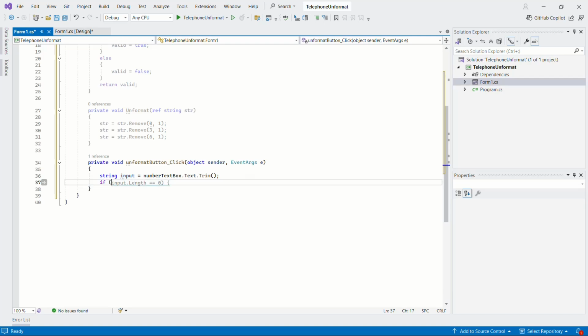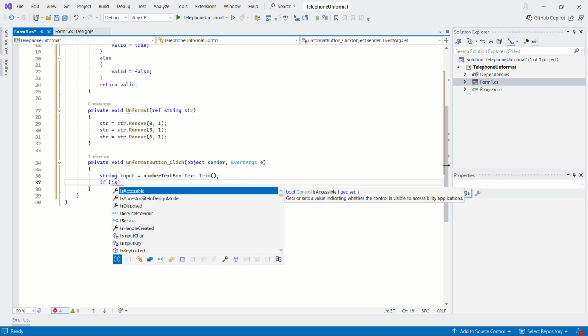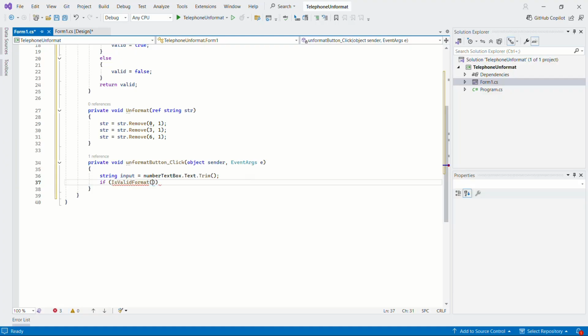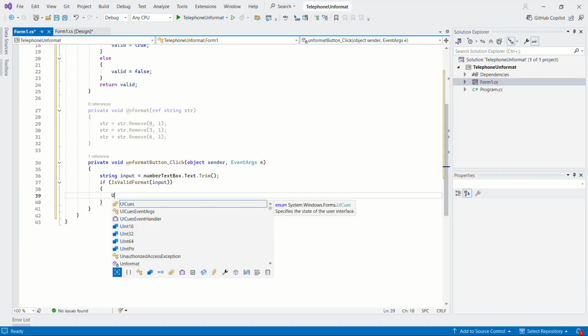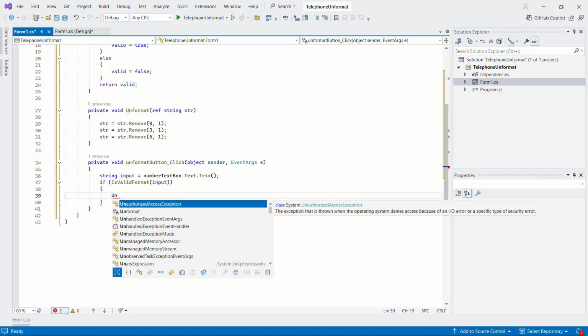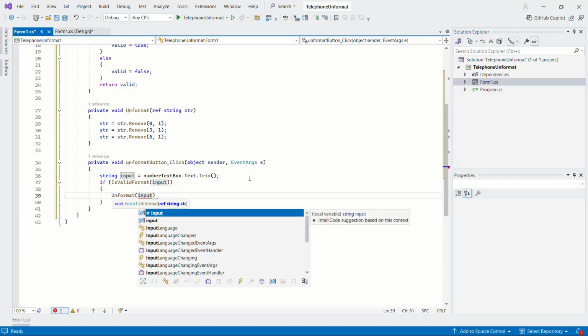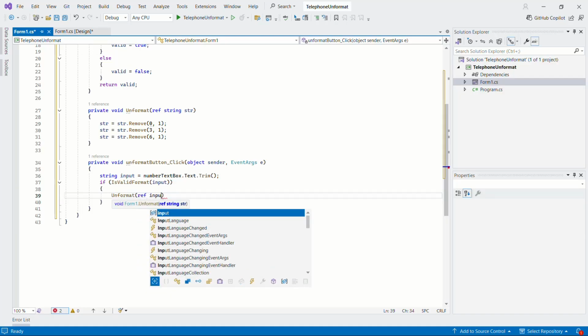Okay, now we're going to do our if statement. If is valid format, passing in our input, then unformat, passing in our input. See where I am here. Oh, that's right, sorry, reference input.